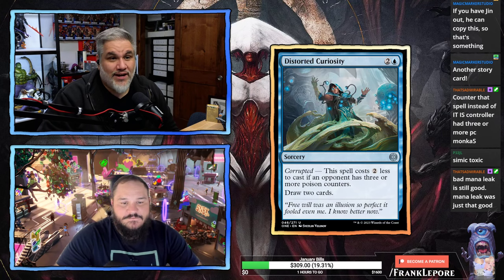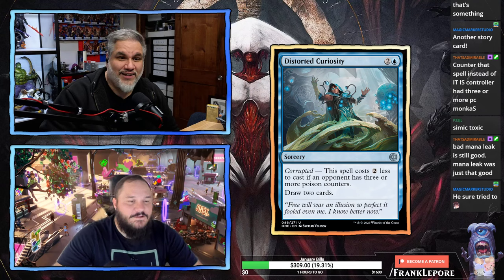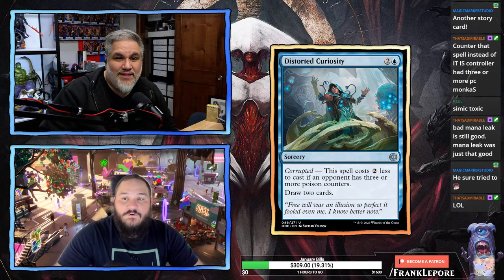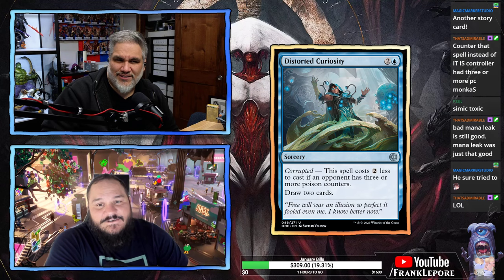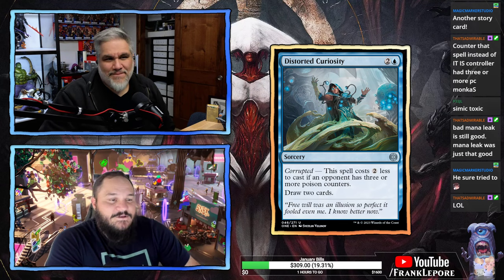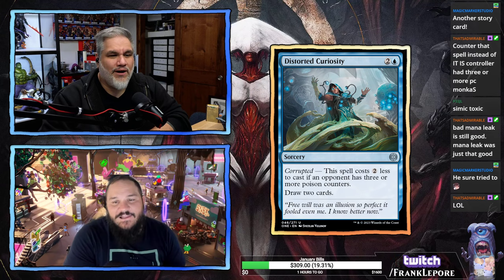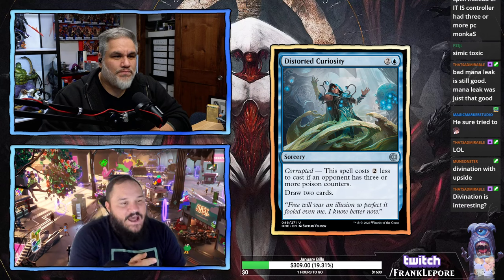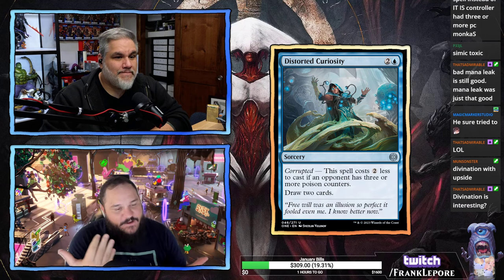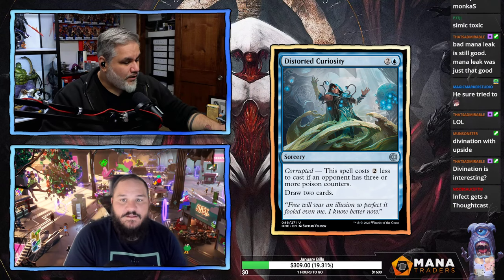Here's the next card. It's called Distorted Curiosity. It costs 3 mana. It's a sorcery. It has Corrupted: this spell costs 2 less to cast if an opponent has 3 or more poison counters. And you draw 2 cards. That's interesting. Once you have 1 mana, draw 2 cards. I'm on board. I'm getting there. You're pulling me in here. There were limited formats, I can't remember, I'm not good with sets, where people would draft the Divinations and have 3 or 4 in their deck.